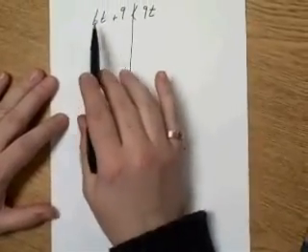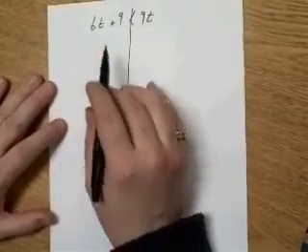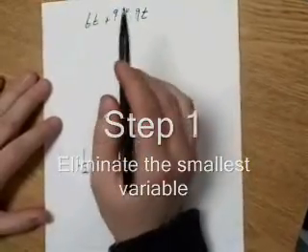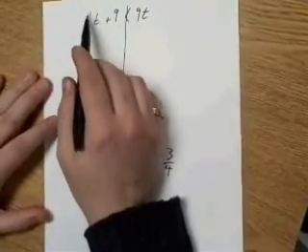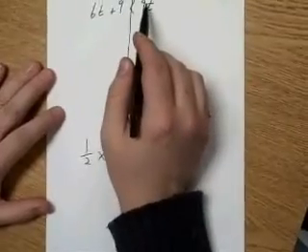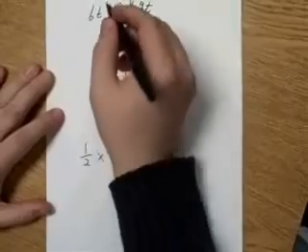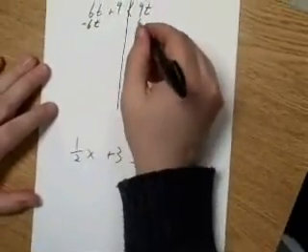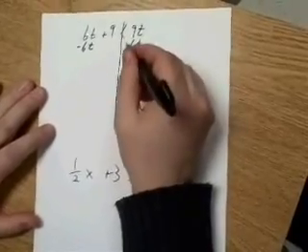So just like when we have a variable on both sides of an equation, when we have a variable on both sides of an inequality, we're going to eliminate the smallest one first. In this case, we've got a 6t and we've got a 9t. The 6t is smaller, so we're going to subtract 6t from both sides of the inequality.